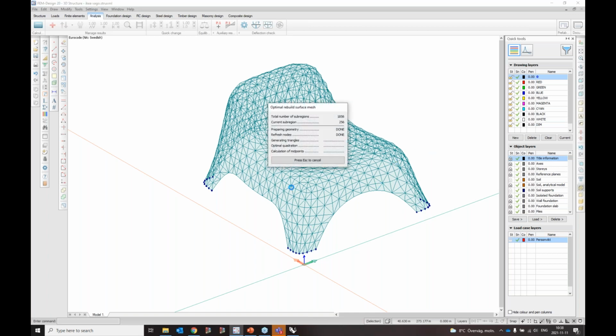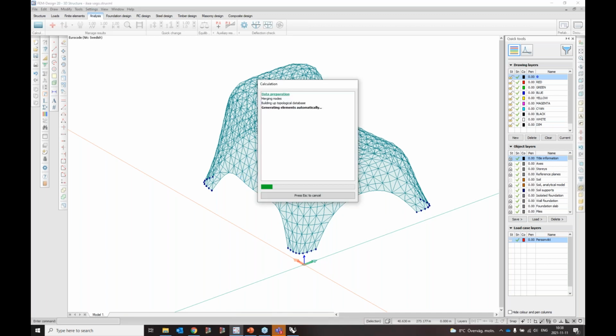When you're working with this type of geometry, you have to be mindful of the way that you create the panels. Femdesign will not really be able to mesh it if you have panels which have really pointy angles, or if you have panels that are maybe square but they would be out of plane.